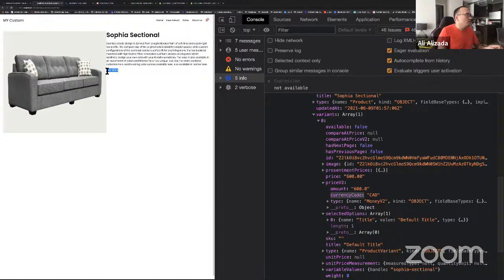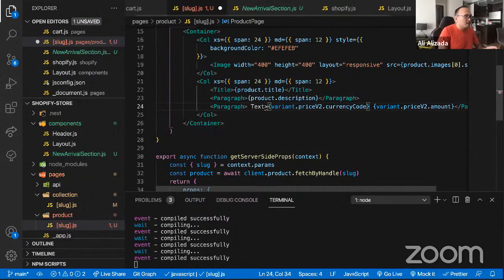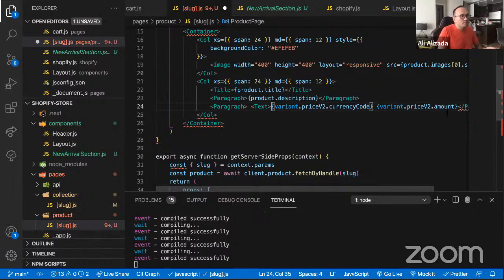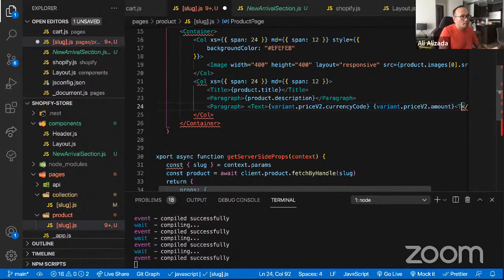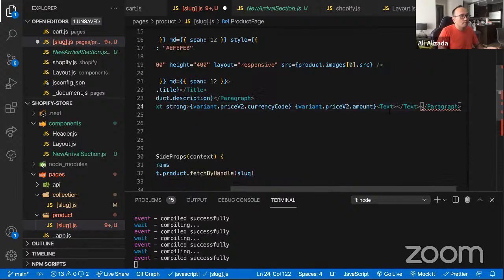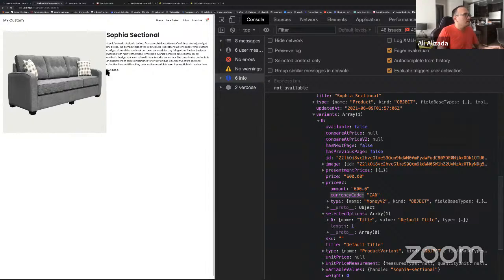But it's a little bit small, so let's make it bold. For doing that, we wrap everything in a text. So text is kind of like a span, and then we just pass strong to it. So this one is there. Oh, we have two. Okay. So now we see we have it a little bigger. And what else do we need?